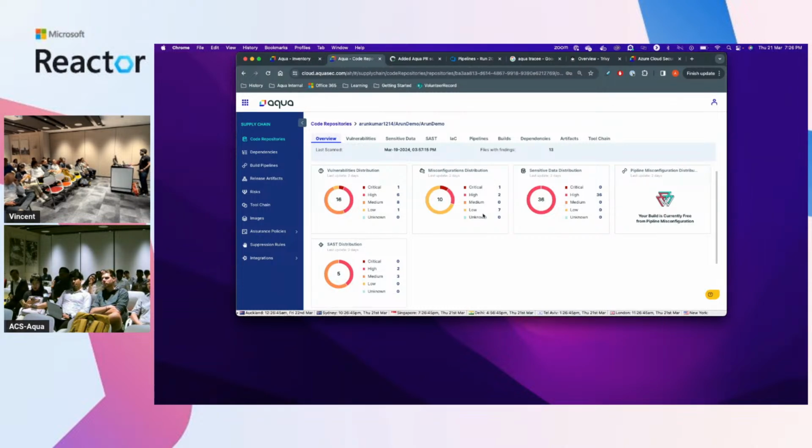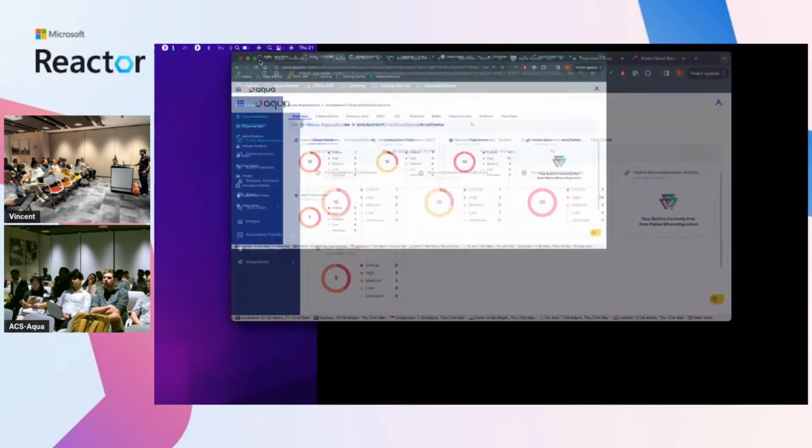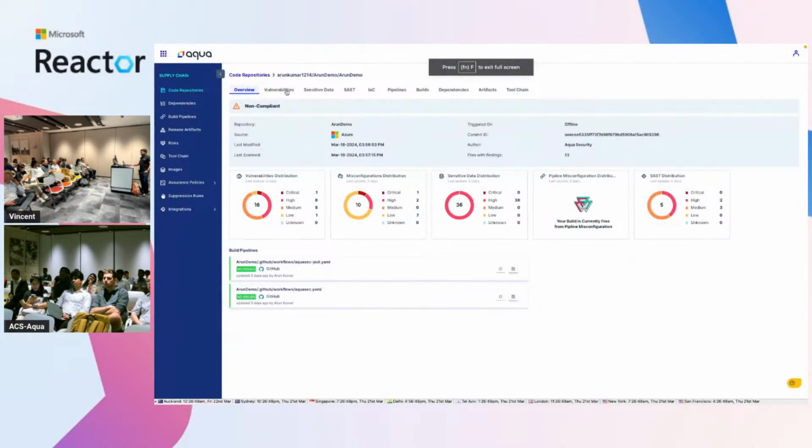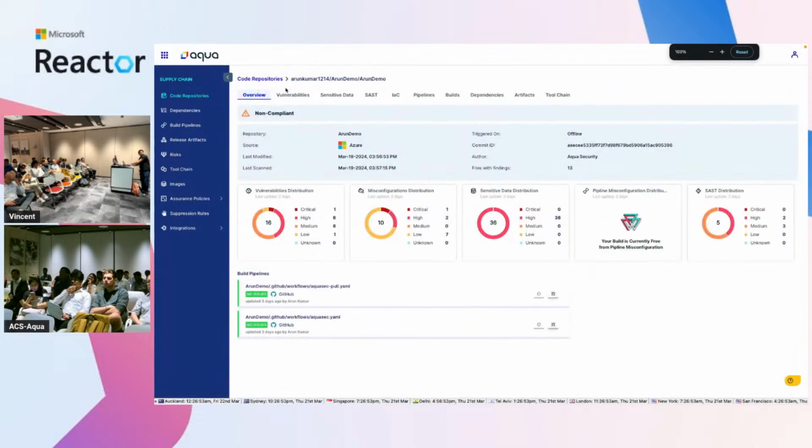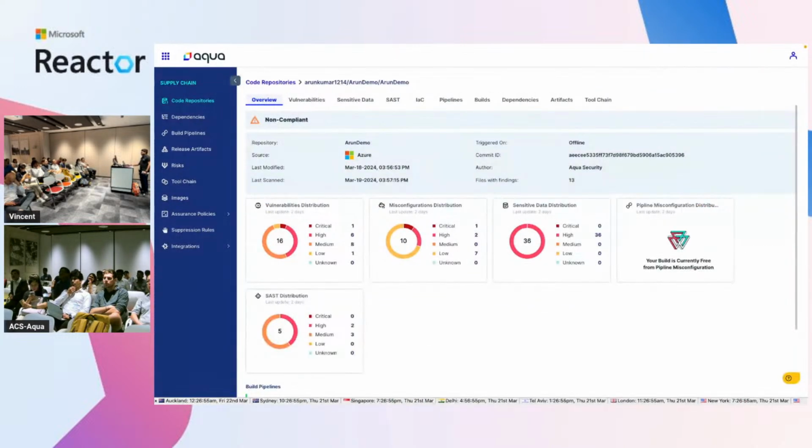We can go deeper in this. Maybe I'll make it bigger first. One quick question: do you also scan the dependent modules? For example, I have a dependent module, and then the dependent module has again its own dependencies.